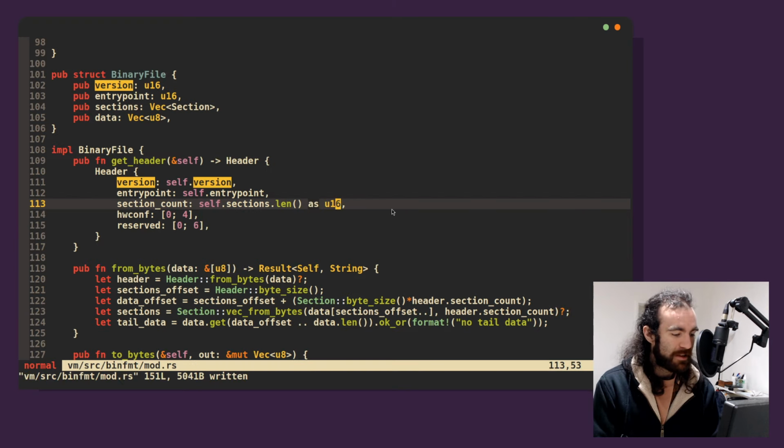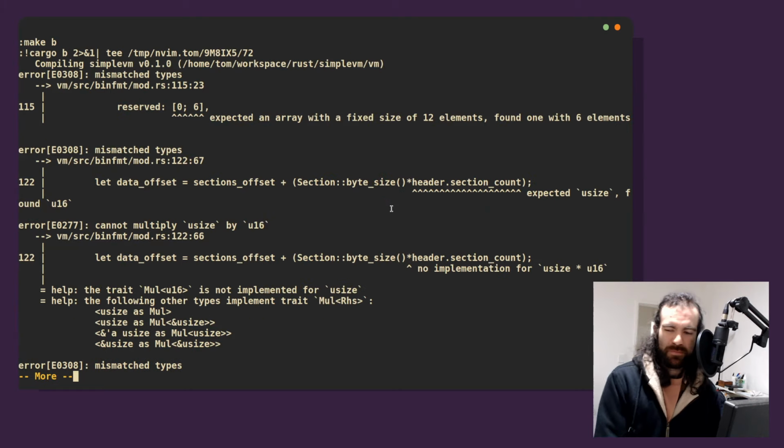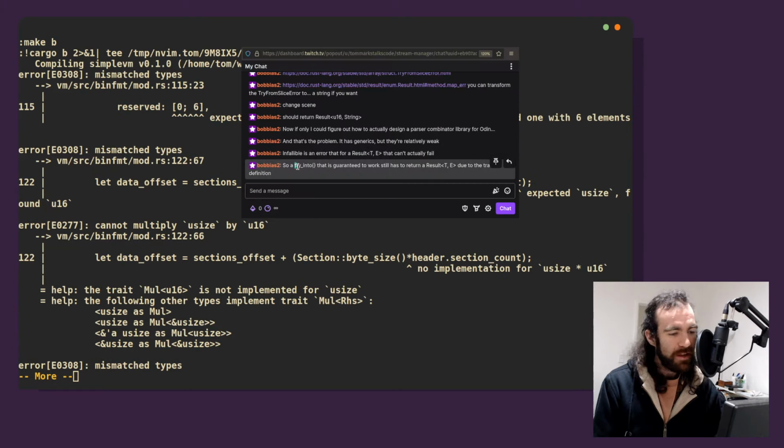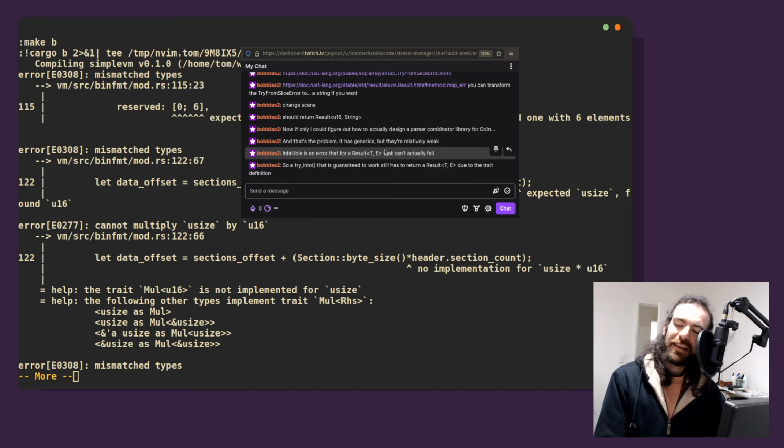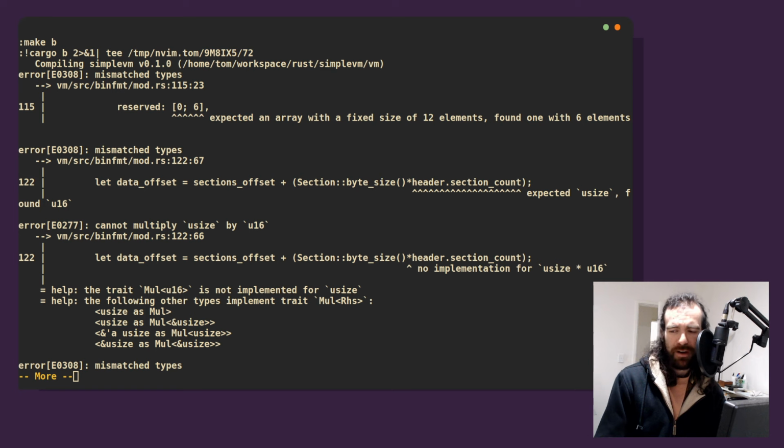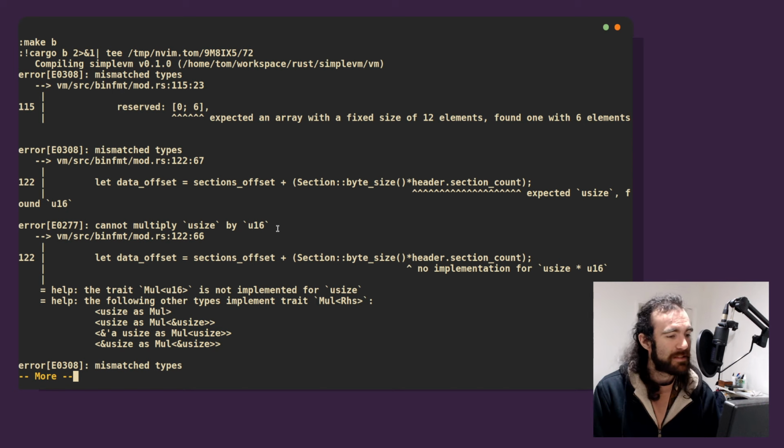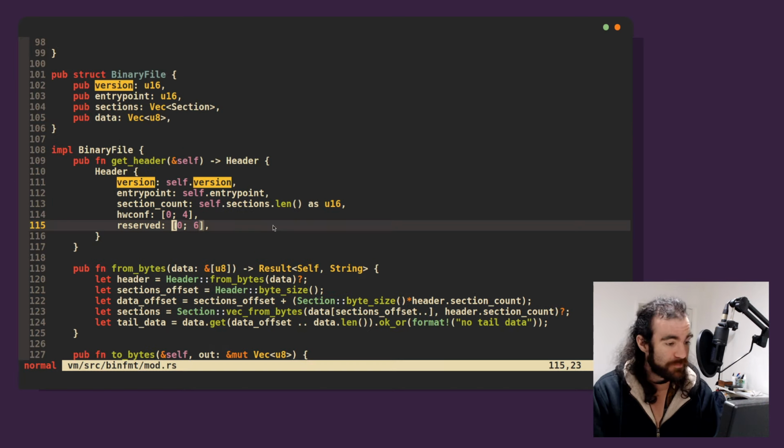We're just gonna cast this down. That might panic. It's okay. If you have that many things, it's your problem. try_into is guaranteed to work. Still has to return a result here. Yeah, that's cool. So it's for when you have a trait, but the thing implementing that trait doesn't actually need an error. That's cool. That makes sense. Okay. Reserved.